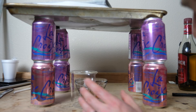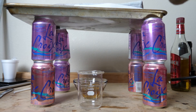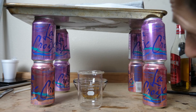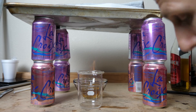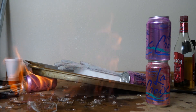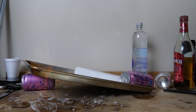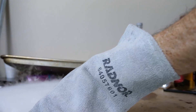Before I go, let me teach you what not to do — here's how my first experiment went, or should I call it: how to start a fire in three easy steps. Step one: make your setup very unstable. Step two: light your alcohol on fire. Step three: knock it all over like a two-year-old knocking over blocks. And there you have it — how to start your garage on fire. But seriously, be careful if you ever do stuff like this. In fact, don't do anything you ever see me do — that's a good rule of thumb.